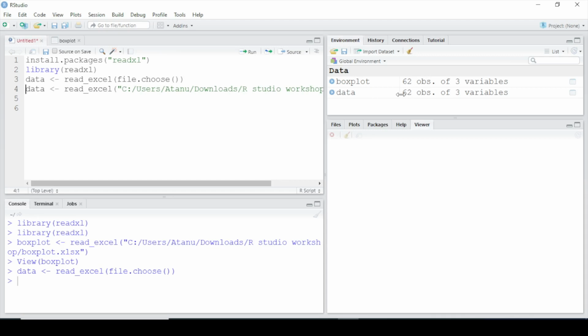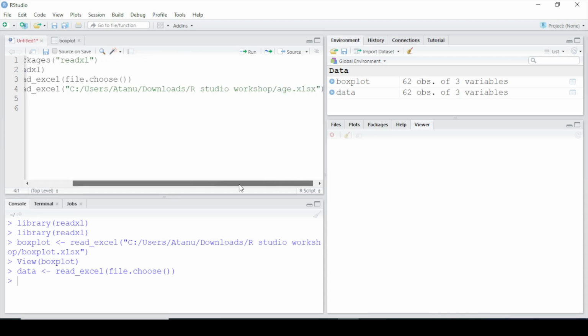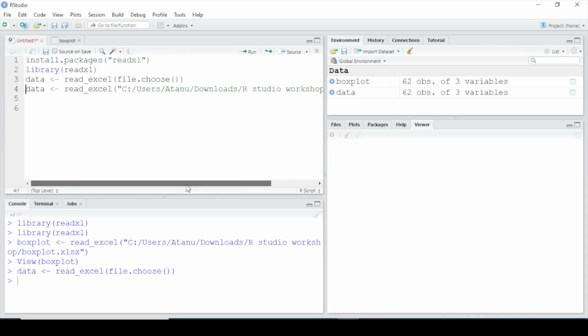Now we will go for the third way, or automatic import of the Excel file. In the first two options, you need to manually import your Excel file. Now we will try to use the directory system to import our dataset.